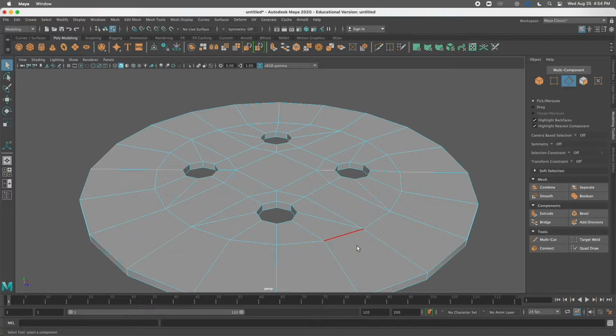Eugene, that looks like upside down. Shape looks fine. Yeah. Just keep on.